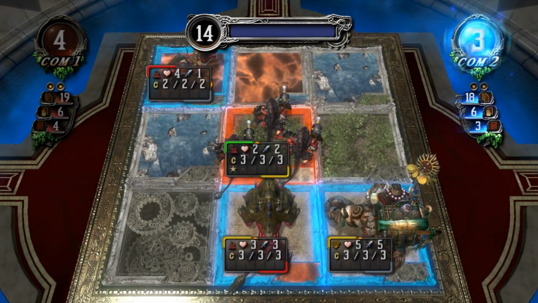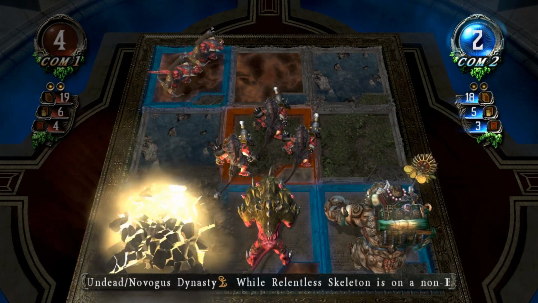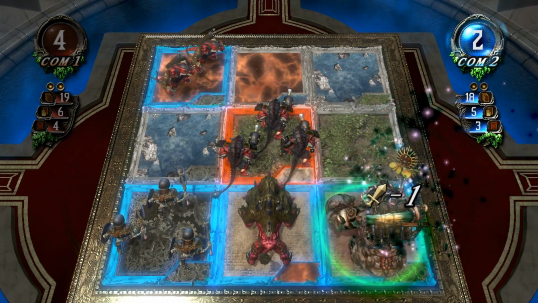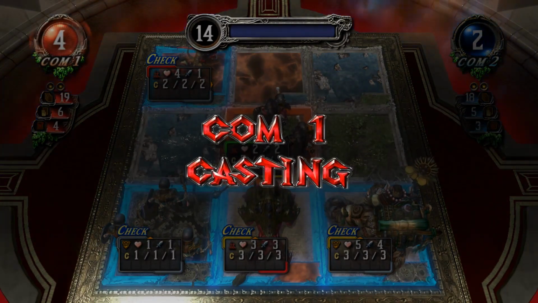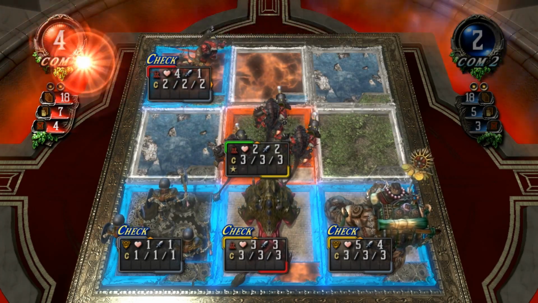Mana charge. Mana release. Summon. Or it might have, but it just decided I'm not going to put them in front of those axe throwers because they'll just one-shot it again. So let's make him at least summon for it. Mana charge. Mana release.